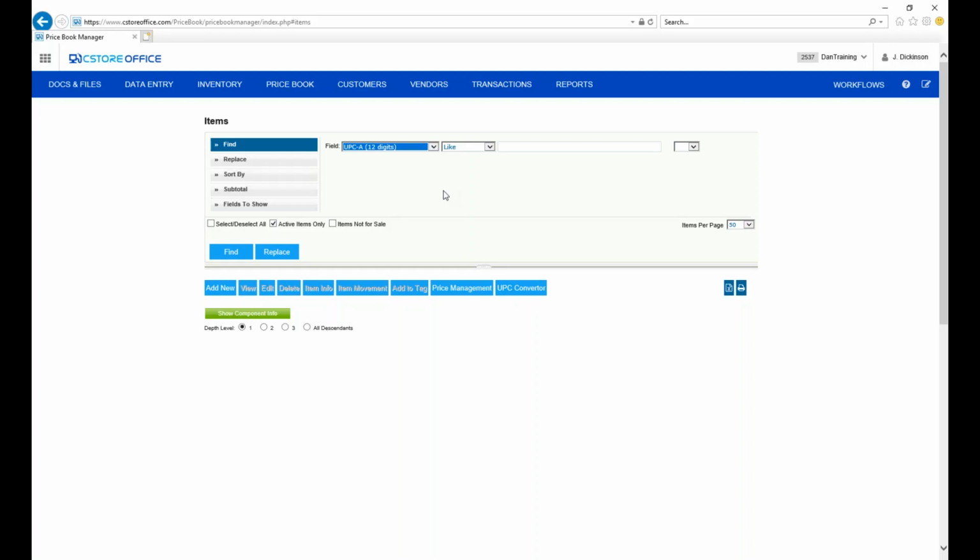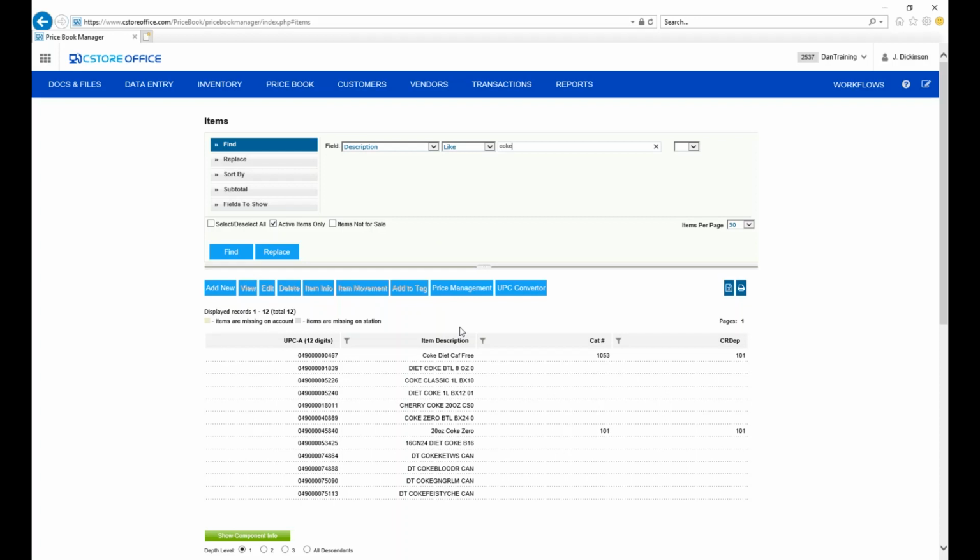One of the reasons I do recommend searching by UPC is to make sure you are on the specific item you're looking to adjust. I do see people that don't get very detailed with their descriptions of items. So say you were looking for a 20-ounce Diet Coke. Someone comes up here and does a description-like search for Coke, and it's going to return back 20 items that just say Coke, Coke, Coke, Coke, Coke for the description. Thus, why I generally recommend that people do use the UPCs or the EAN 13s, the actual barcode of the items for tracking those specific items down.